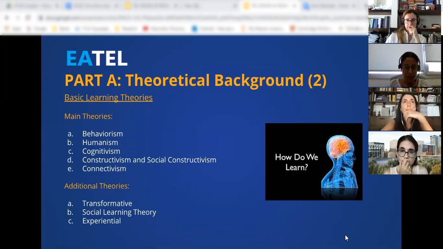As far as humanism is concerned, it is very closely related to constructivism. It actually directly focuses on the idea of self-actualization. Self-actualization is at the top of the hierarchy of needs, which is achieved once all the other basic needs are met. So this means that in, let's say, a classroom environment, educators can help fulfill students' emotional, physical needs so as to help them achieve their learning goals.